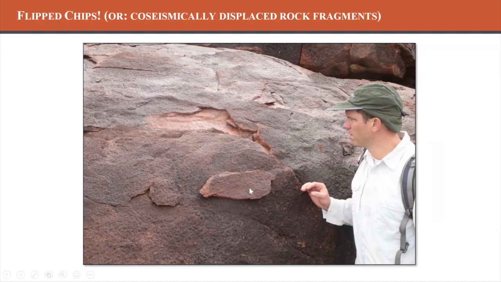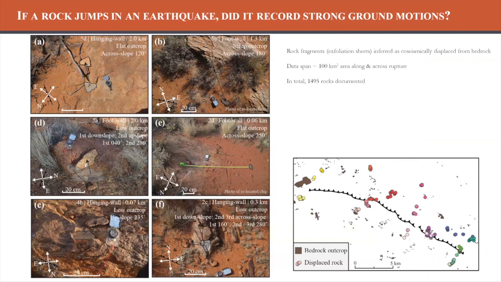The bedrock in the Peeterman earthquake is eroding by this sort of exfoliation, so it creates all of these bedrock chips that look a little bit like this or smaller. In the near field of the Peeterman earthquake, we kept seeing these chips that had been displaced by the earthquake. We knew that they were fairly fresh in a lot of cases because they'd fallen on top of fresh vegetation and killed it, or they'd exposed insect castings, all sorts of things. So a lot of these we interpret as co-seismic. Some of them might be from animal hooves, but we have 1,500 of these things documented. So chances are we're picking up a co-seismic signal in amongst any noise.